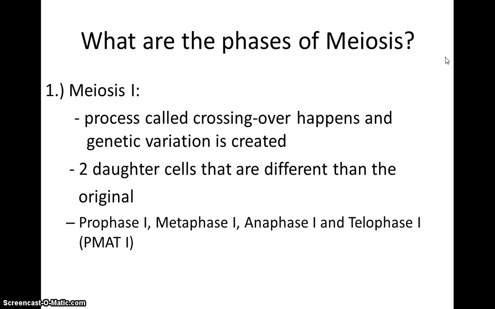Okay, so a little bit more into the stages of meiosis, because that was one of our main objectives here. We're just going to talk in words about the hallmarks, and then we'll go through individual stages. In meiosis 1, there's going to be a couple of key hallmarks. The first is this very important event called crossing over, and this is going to lead to genetic variation, which we'll get more into in another lesson. And right away we're going to end up with 2 daughter cells that are different than the original. We will still have that PMAT sequence, but here each one is going to have a 1 after it to denote that this is happening in meiosis. So prophase 1, metaphase 1, anaphase 1, and telophase 1, still in that order.